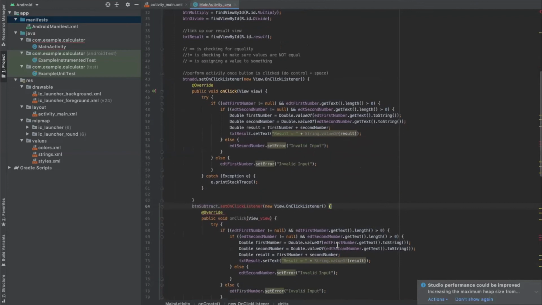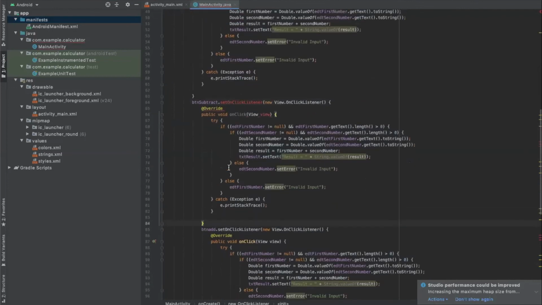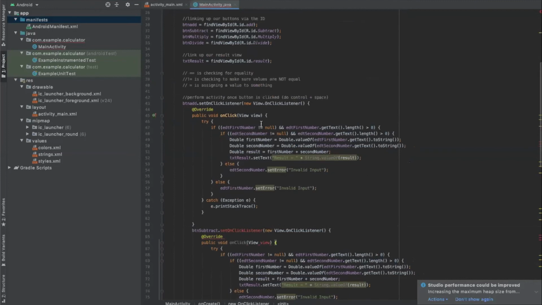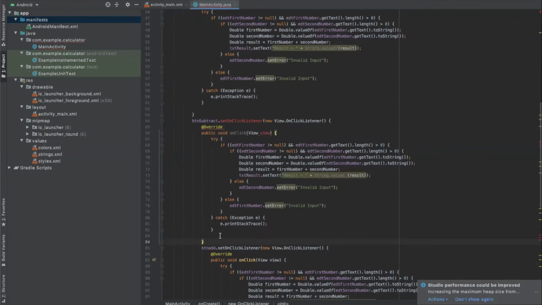We're getting an error because, oh wait, I think we're missing a semicolon here.